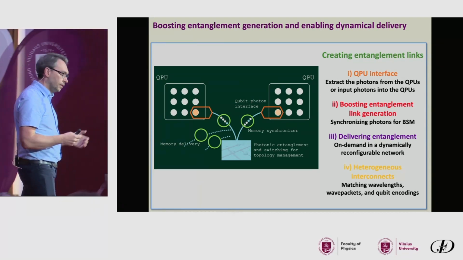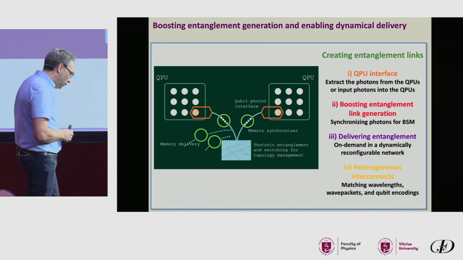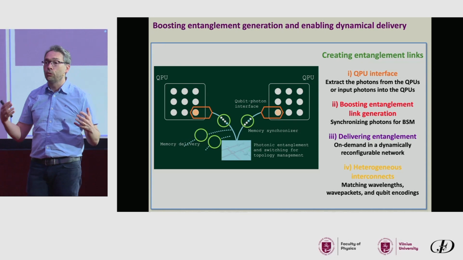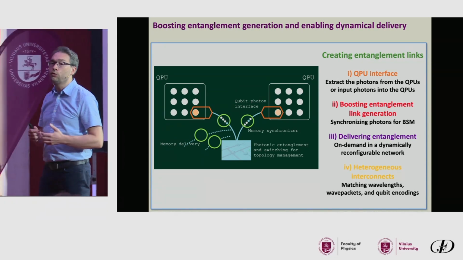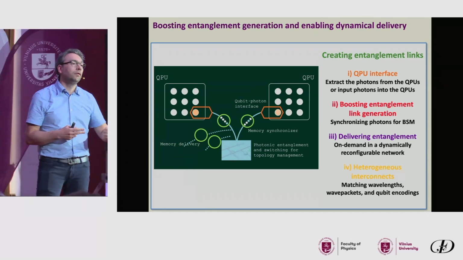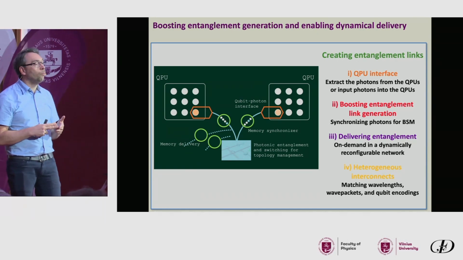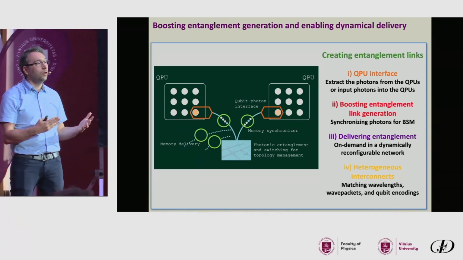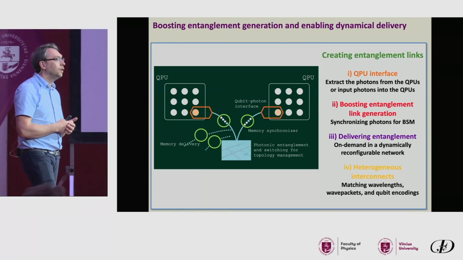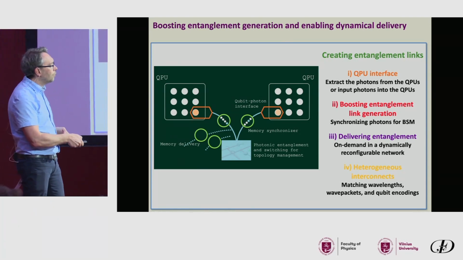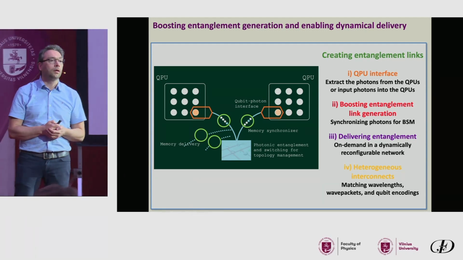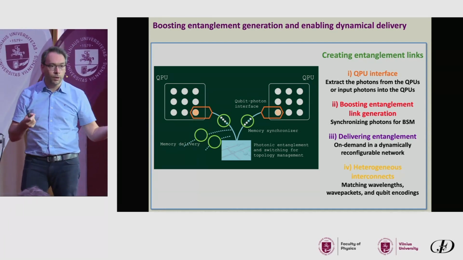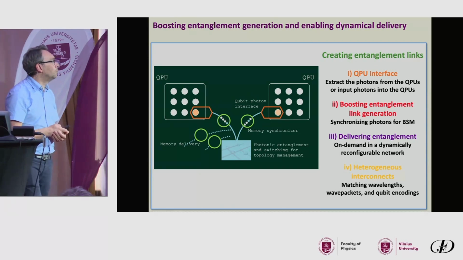This is what will happen in many HPC centers, where you will have different kinds of providers, different qubit modalities. At a certain point, you want them to speak to each other. So for that, you might need to change the frequency. So you will need a frequency converter, sure. You might also want to match the wavelength. That's what I said: match the wave packet. It's very important. At a certain point, you will have a Bell state measurement, so you want to be sure that the visibility will be high to make this Bell state measurement. And you might also want, I will show you one example, to realize a qubit converter, where you can change the encoding from DV to CV, for instance, from discrete variable to cat state qubit, to be able to match the different qubit modalities.